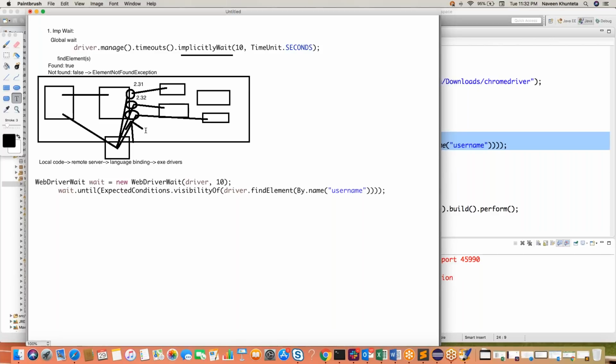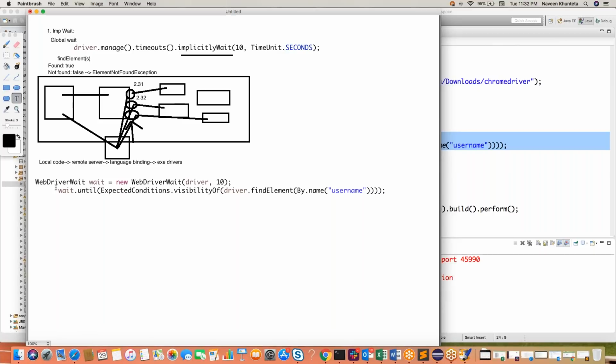This is the internal architecture of implicitly wait, and this is the internal architecture of WebDriverWait. It means explicit wait will be executed at the code side. Or you can say, it's the same thing we are writing over here as well, but ultimately it will be executed on the driver executable side.